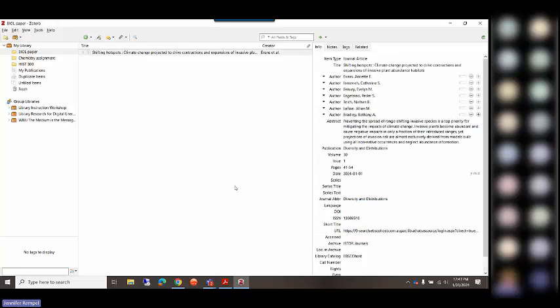I will note that it does not import full text PDFs. That's a really important thing to be aware of. So what you want to do with PDF, so that's actually a big misnomer. I should probably clear that up. When you're importing a citation from a database, you're only importing the citation information. You are not importing the actual PDF, right? So that's really important to be aware of because it's actually a pretty big point of confusion for many students. What you're going to want to do is you can save the PDF to your desktop and then attach it to your Zotero link.